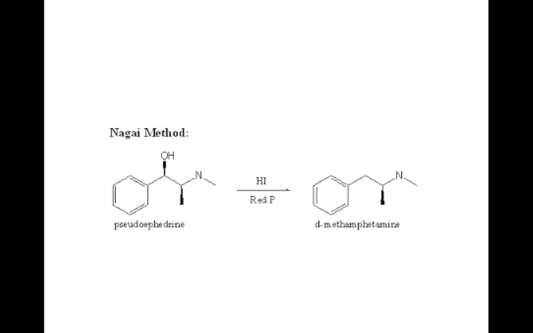This is the basic procedure of how meth is chemically made. The pure pseudoephedrine is then mixed with red phosphorus and hydriodic acid. The red phosphorus is then filtered out and later reused, and adding a lye solution neutralizes the remaining acid. A substance is added that will bind to meth, and the liquid meth is then drained out. Hydrogen chloride gas is bubbled through the liquid meth, making it a crystalline hydrochloride salt.